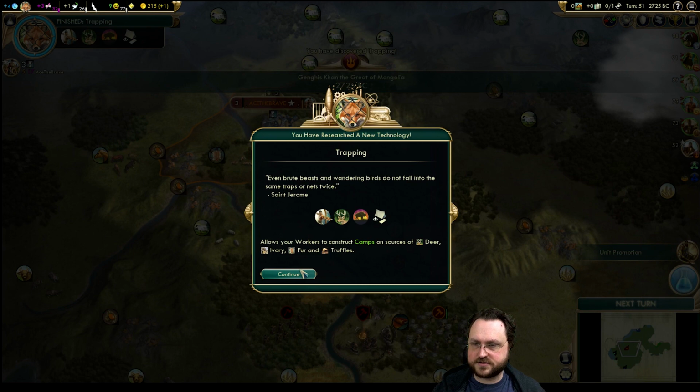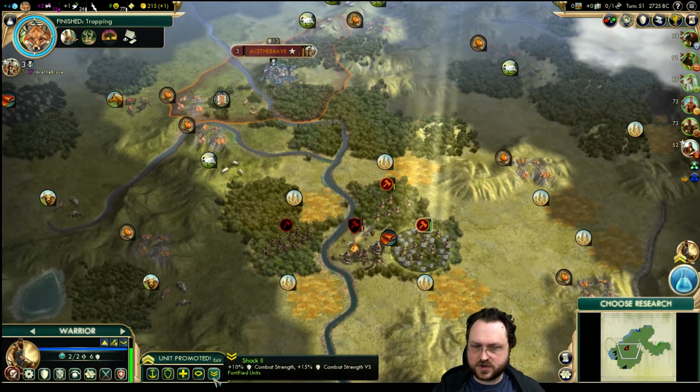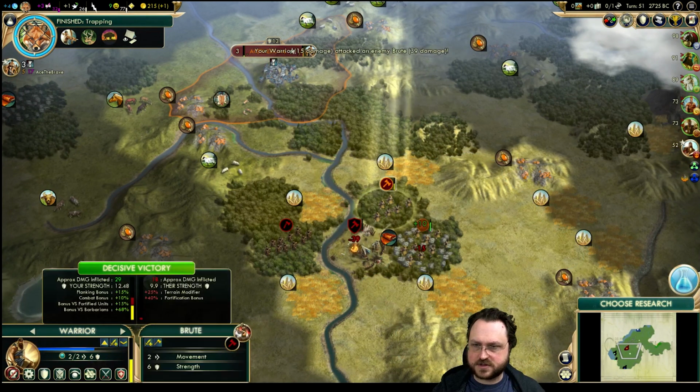Oh, they spawn another thing. Of course they did. So Trapping's going to reveal some more stuff. I will go and grab yet more shock here, I think. It's going to be nice for clearing out the barbarians.